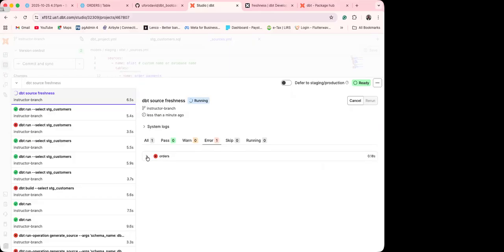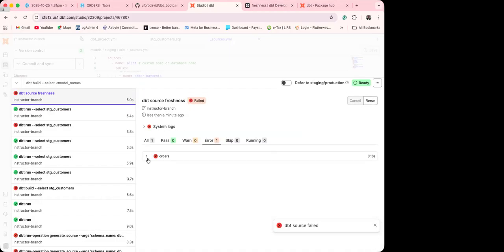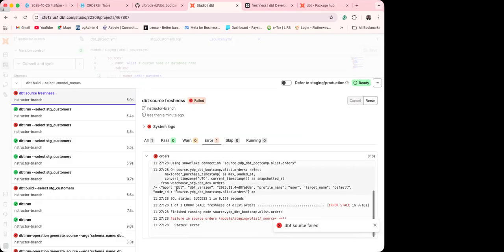So you see, it does this test on orders and it failed. And if we come to our orders table, you can see the result, error still.